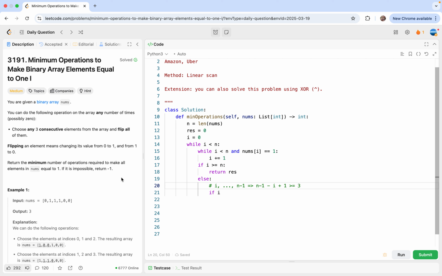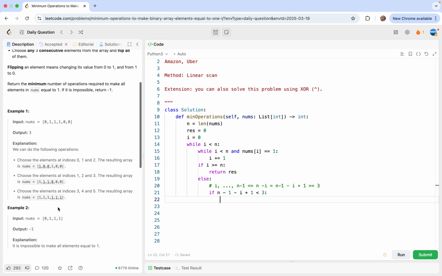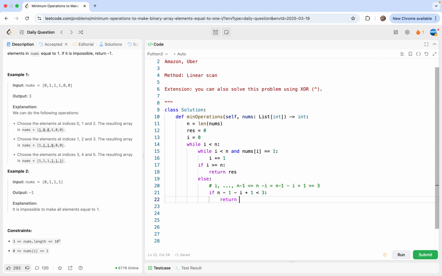This number will be n minus i. I'm going to keep it like n-1 minus i plus 1, because this is more interpretable. If this is less than 3, we cannot finish, like in example 2, so we return -1. That's why when I do the coding at the very beginning, I initialize result to be 0, not -1. If we cannot finish, we have already returned.